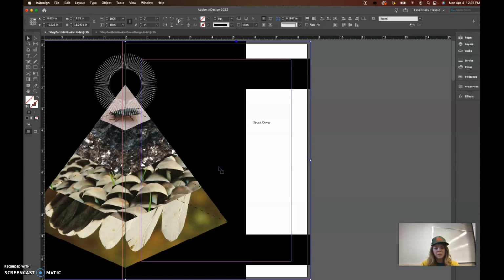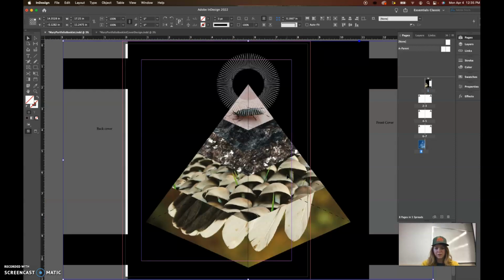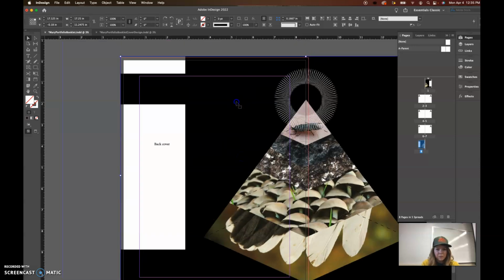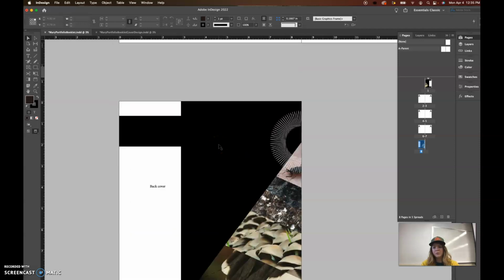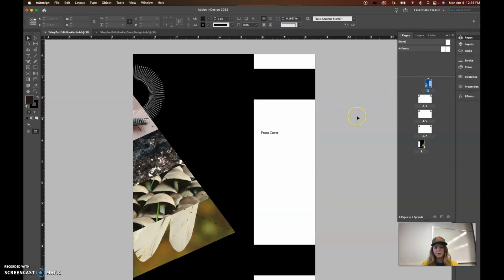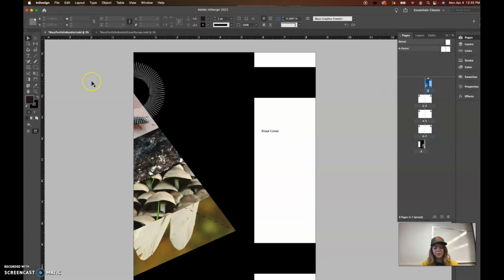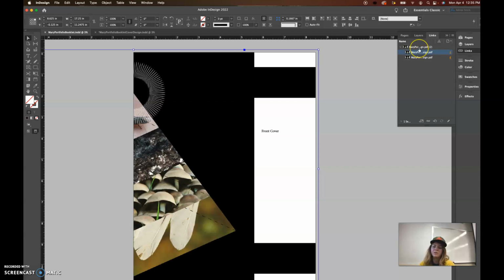Okay, so let's do Command C to copy this. Let's go to Pages, and let's go to page 8, which is the last page, and paste that in, and position this so the back cover is lining up with the bleed marks. There we go. So if we push W, we can see what our back cover is looking like and what our front cover is looking like on our actual booklet, the file that we saved earlier. So I can Command S, and as you can see, if we go into the links panel, you can see that the front and back covers are literally just cropped PDFs from a PDF that is a spread.